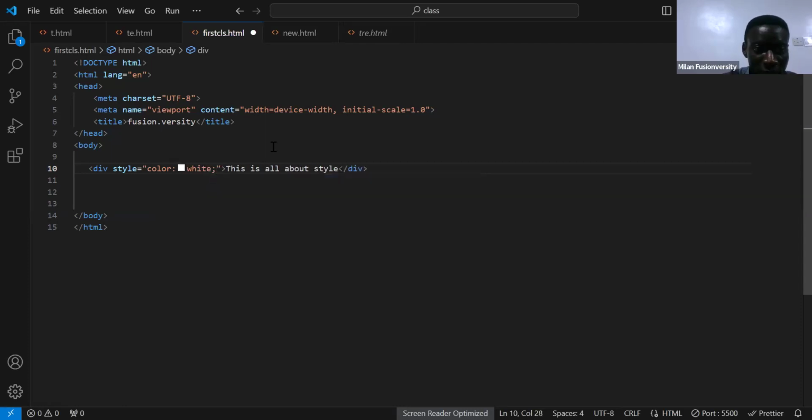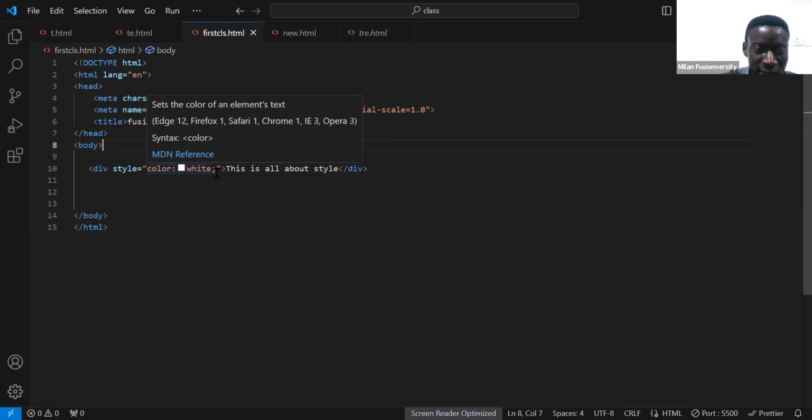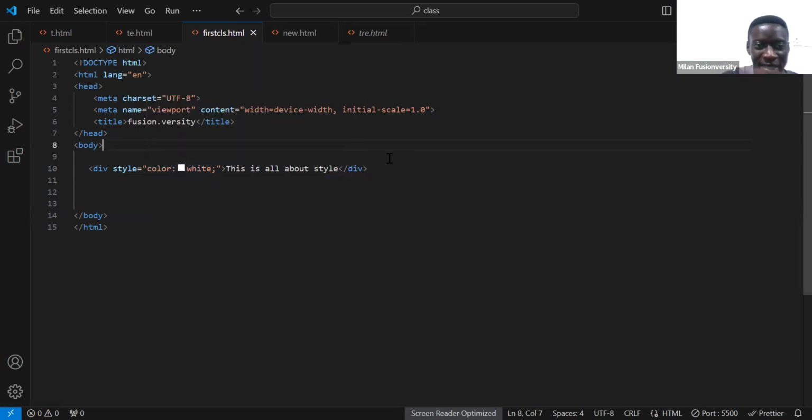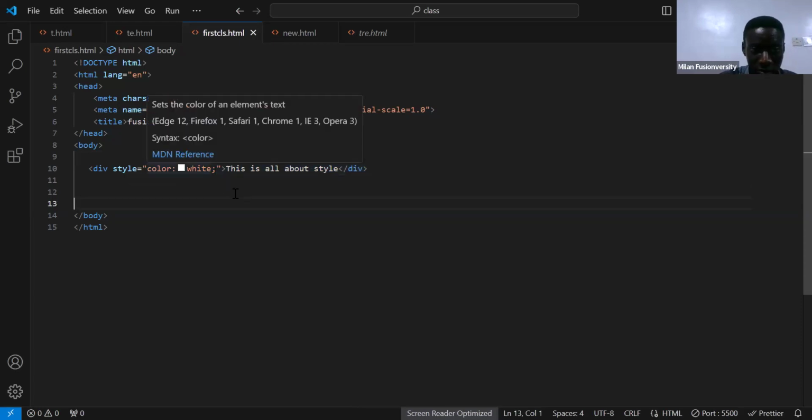Now, for every property that you utilize, you end that property by using a delimiter, in the sense that you show that you have ended this statement or the use of this property. The delimiter is the semicolon. You can see color white, then to end it, I use my semicolon.